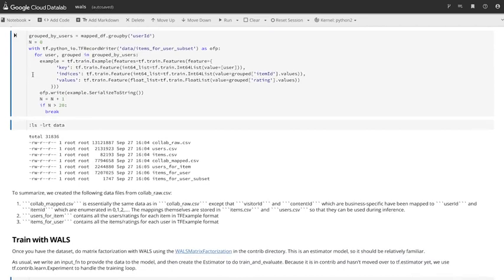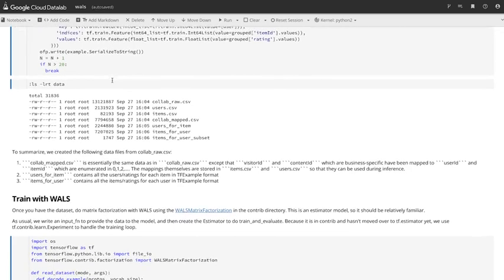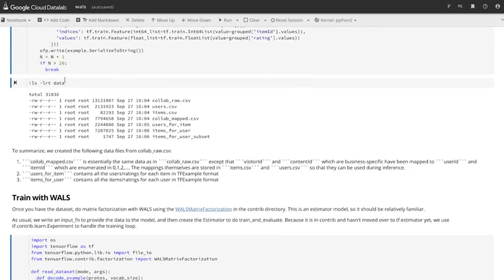To make things a little simpler, we're going to create a sample data set here. We're going to do the same thing, items for user, but it's going to be a subset. Okay, since we have a lot of users, 82,000, remember? So we're going to do this, and now we're just going to loop over the top 20. Now, let's see what our data looks like.